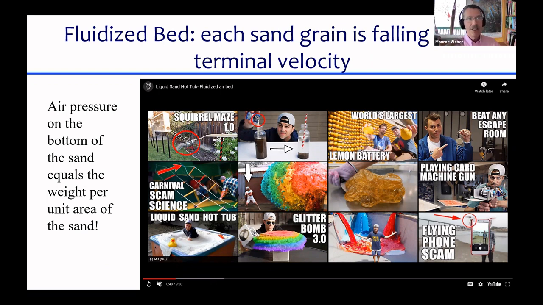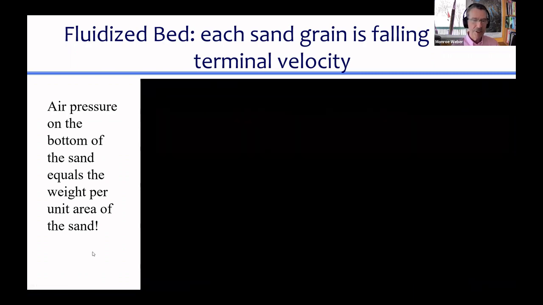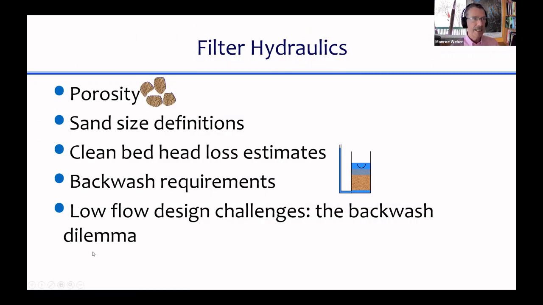And so each sand grain, or whatever the media is, is just kind of hanging out there in what the sand grain experiences as being in perpetual free fall. It's at its terminal velocity because the fluid is coming up fast enough to hold it there. And so you get this very different material that acts like a fluid instead of like a solid. And you can move your hands through it easily.